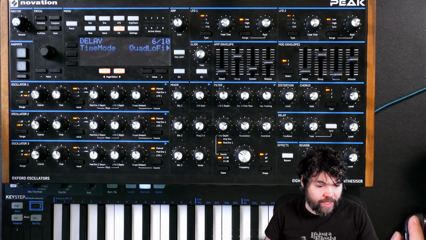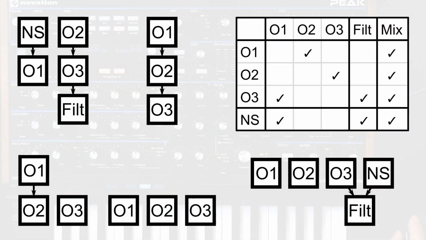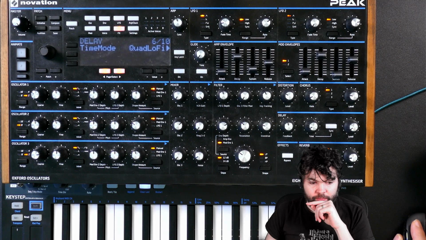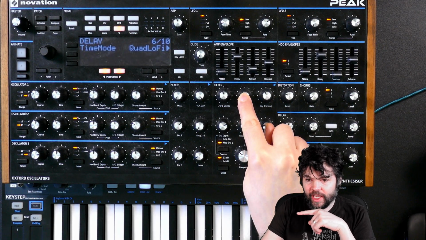So let's jump back to my FM diagram, and I hope you can see that what I've done is implemented the algorithm that's on the bottom left. It's possible for me to add some more modulation, so maybe as an experiment I'll add a little bit of oscillator 3 modulating the filter. So I actually have a dedicated knob for this.